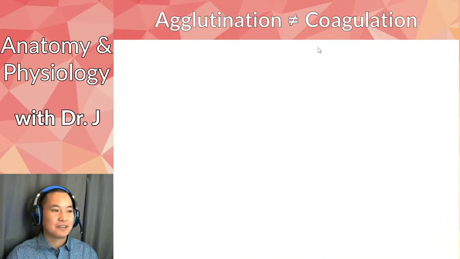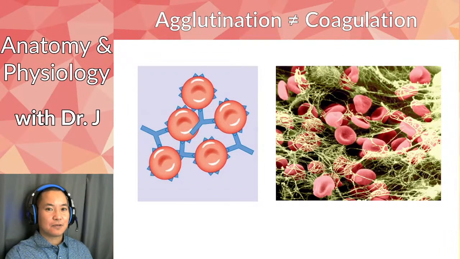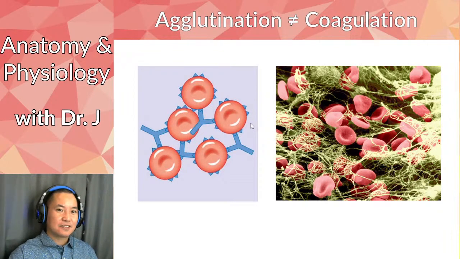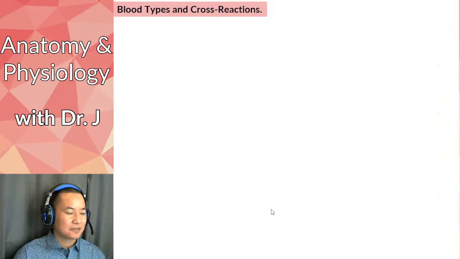Now, a common sticking point and point of confusion is agglutination and coagulation. You may think, oh, it sounds similar, but in terms of hematology, agglutination refers to this clumping due to these antibodies and cells. Coagulation is reserved for the coagulation cascade and fibrin clot formation. Even though we do have aggregation, this gathering of cells, agglutination refers to this antibody reaction. Coagulation involves those clotting factors. So think of it: coagulation, clotting; agglutination, antibodies. They're not the same thing. Sometimes agglutination is also called clumping in our textbooks as well.